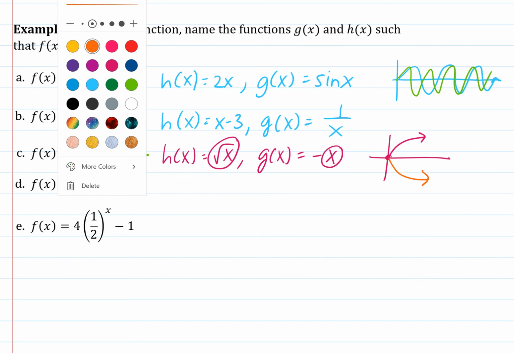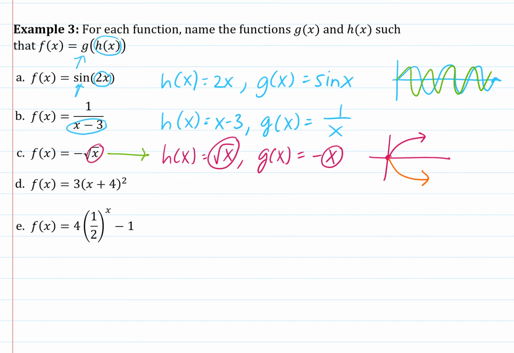Okay, let's take a look at this next example. Again, there are different ways to do it. For me personally, I'm just sort of carving into the middle. I would say that my inner function is x plus 4, and my outer function, what am I doing to the x plus 4? Well, I'm squaring it, and then I'm also multiplying it by 3, right? I have to picture if this went here, would you get the original function?